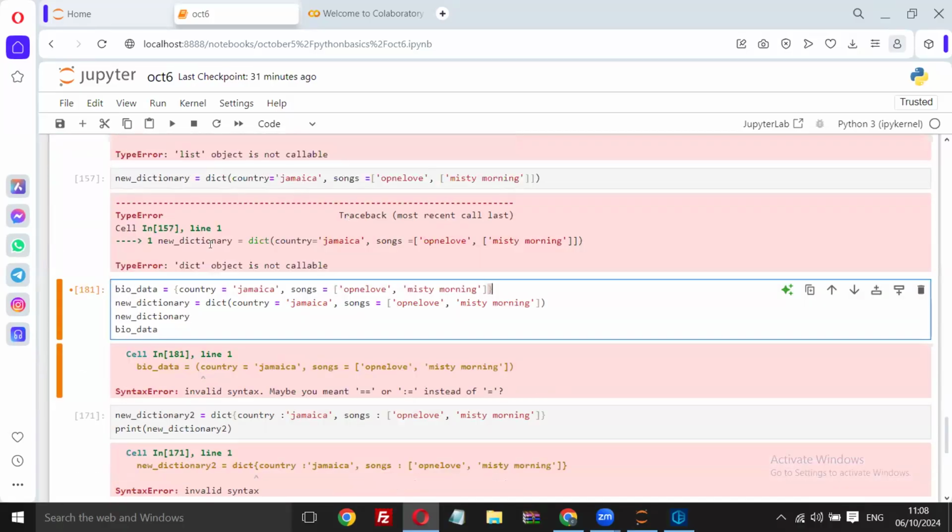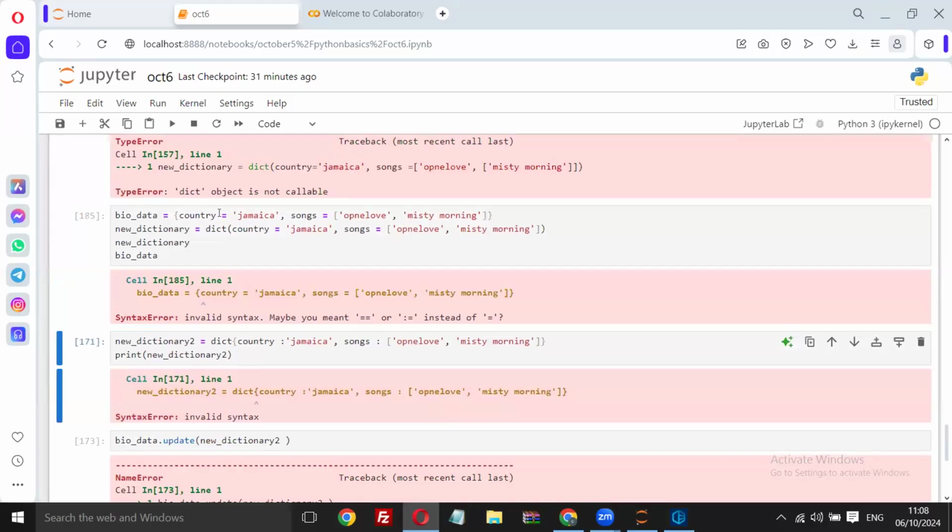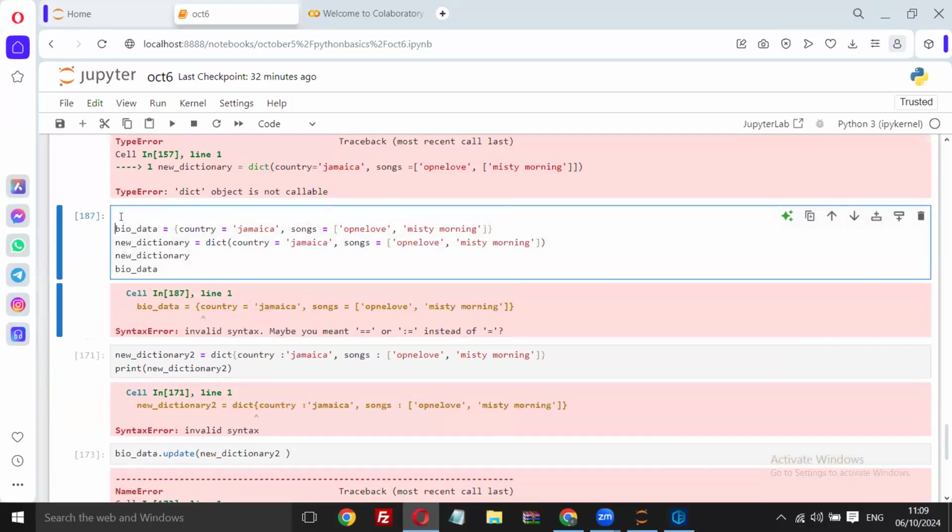Second point is, see, country: unless and until you write it in quotes, it will treat it as a variable. What do you mean by variable? You have to define country equals to something before, then you can use that. Country is not defined, so you should use that in a string.